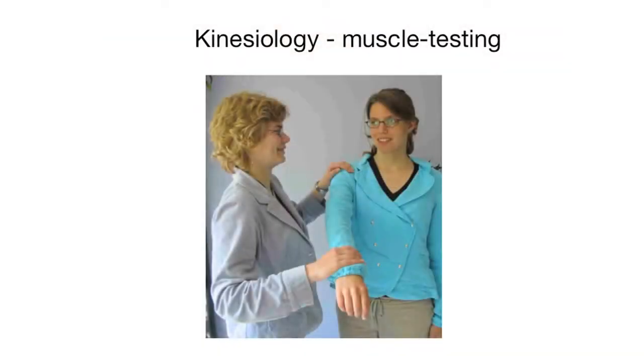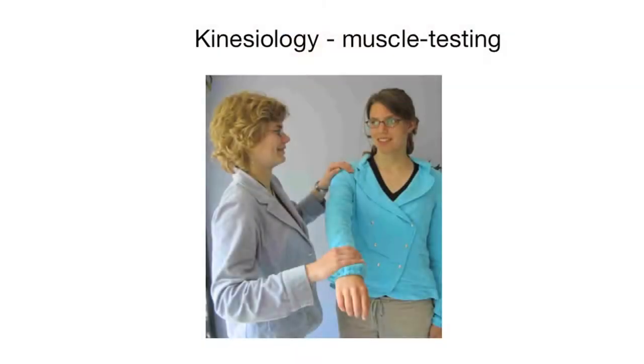A good example of this is what's called kinesiology, also known as muscle testing. You may have done this before, it's quite common, but you can easily do this with your friends and check it out. One example is you put your arm out, like in this picture here, and you test to see if it's weak or strong when your friend pushes down on it. So you're being strong here in the muscle at the shoulder, and then someone's trying to push it down. You'll find when you say your own name, like, my name is Peter, then my muscle here is strong and the arm stays up. If I say something that isn't true, like my name is Sally, then I feel my arm be a lot weaker than it was when I said my name is Peter.